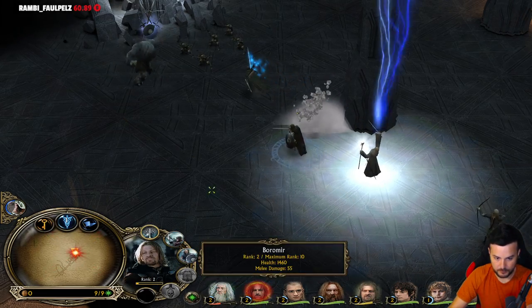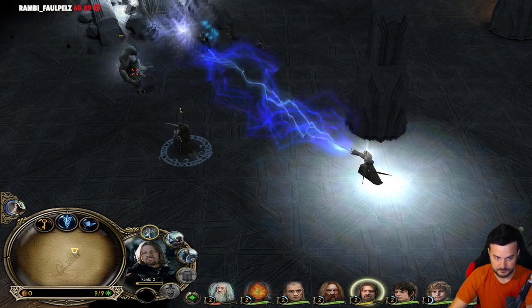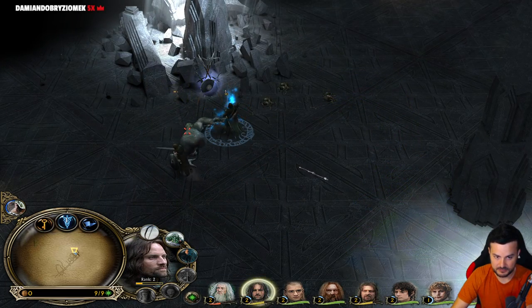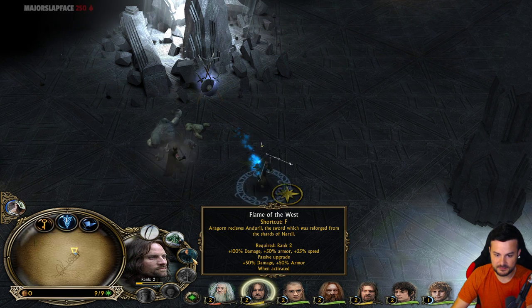Okay, let's try something. Boromir, Shield Bash him. Lightning Sword. There we go. Yeah, actually, Shield Bash is able to knock him down on the ground. We didn't even use the Flame of the West just yet.